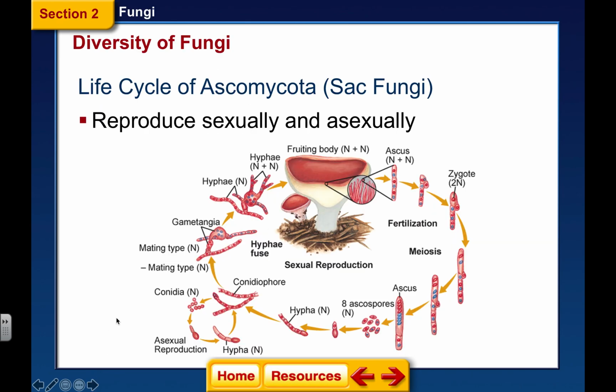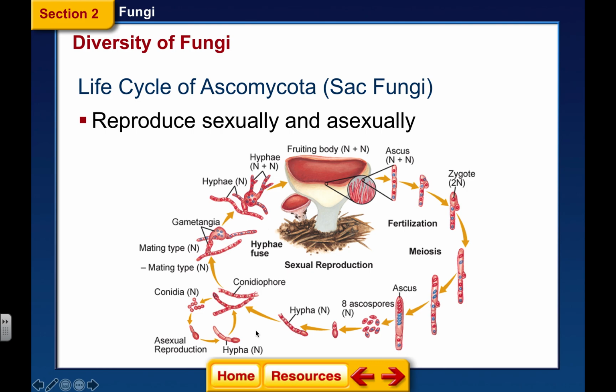So let me show you a picture of where this is happening. Look down here to the left. So here we have our haploid hyphae. This is where we're going to start. And that is going to grow into a hyphae called a conidiophore. Now that's this structure. And these little spores, these conidia, they form on the outside of these conidiophores. And that's really special to this particular phylum because most spores don't form that way. They're going to form on the outside, and then the wind's going to blow them, and then we're going to have a new hyphae.